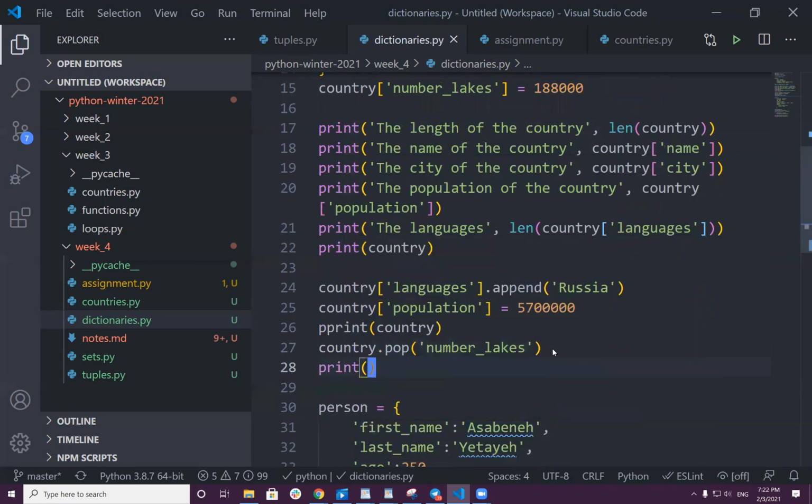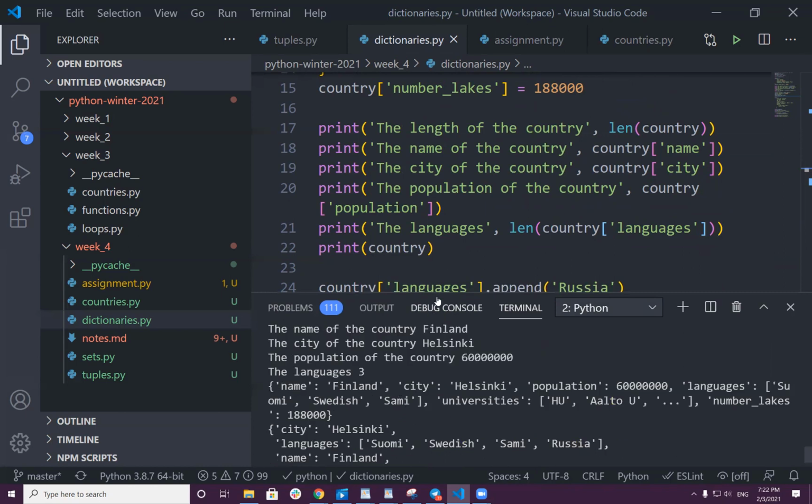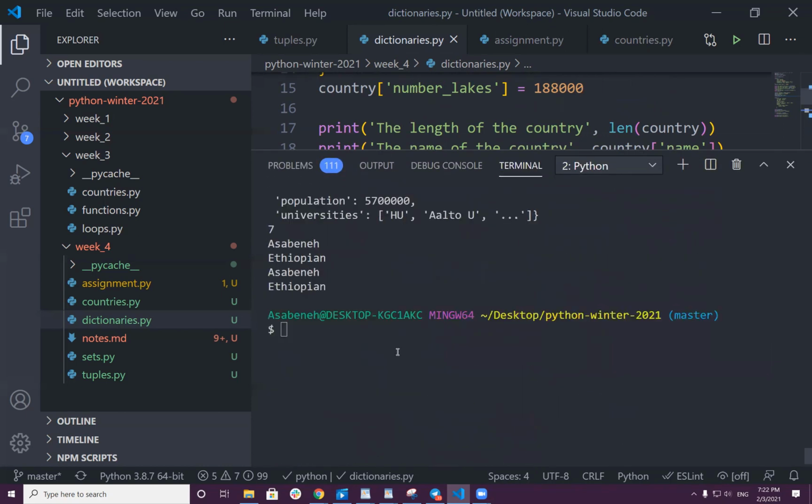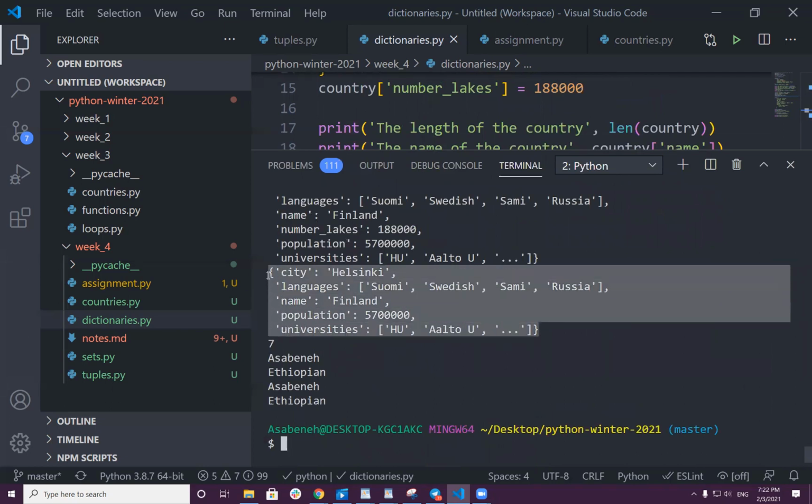And if we check the print, pprint is good, pprint the country Finland. And if we run this, I think we may not see it. Yeah, there are no legs here. Great.